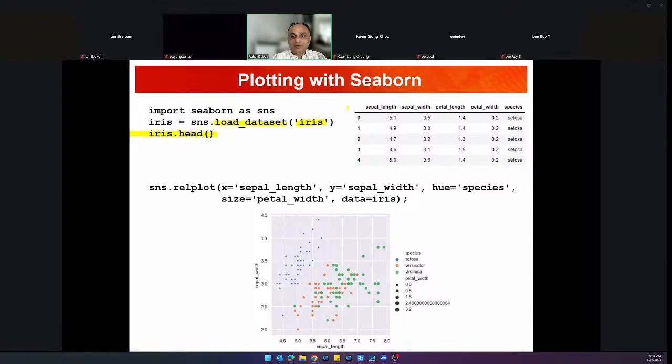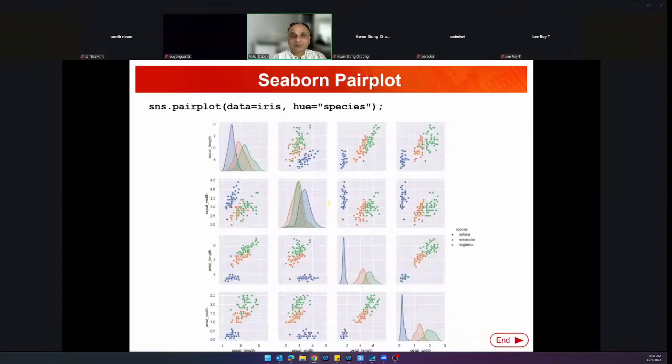You plot it, and then you can use a relational plot to plot the entire data set. So there is plotting capability built inside these other packages too. You can do a pair plot and use it to analyze the correlation between different features in your data set. So this is an idea of that.